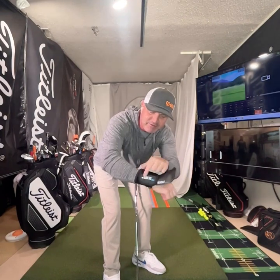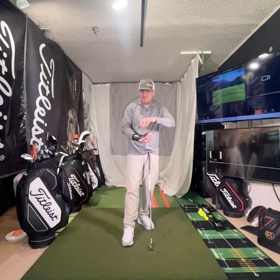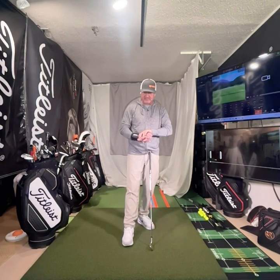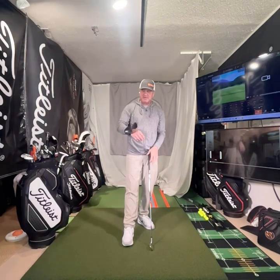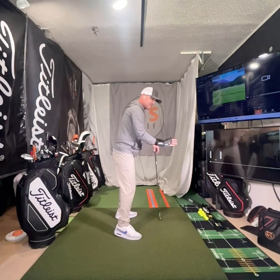Let me start with the Pro Sender and why I love it. Look how simple this thing is — I just wrap it around here, and it also comes with a ball that goes around the buckle, so you put it between your elbows. Some people love that ball feel right there, some don't, but either way for most people it's a good way to train. Most are just too much hands and arms, so this helps get their body more activated in their swing.